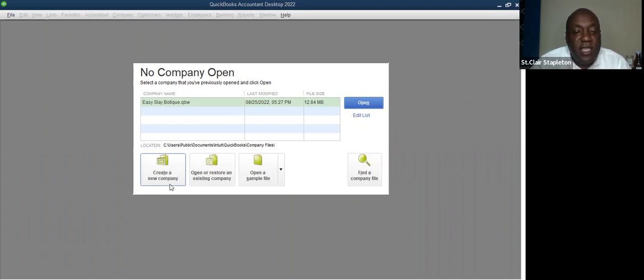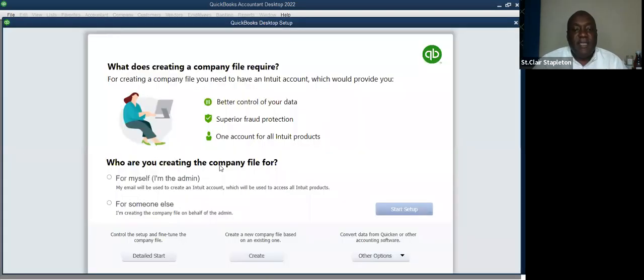And we are going to click on this icon that says create a new company file so that we can create a new Toastmasters club account. Okay, then basically it is going to ask you, who are you creating this company file for? If you have a QuickBooks account login information, then we'll say for myself. But if not, we're going to say for someone else.